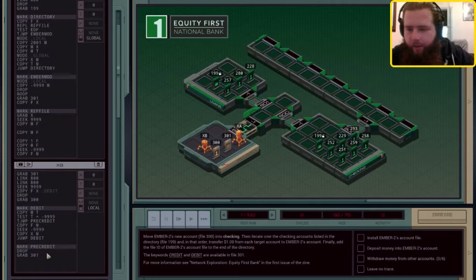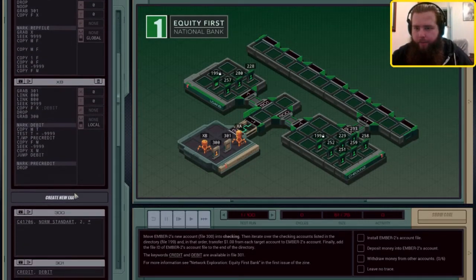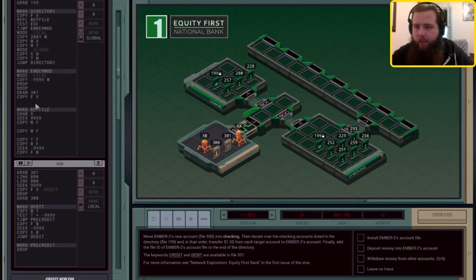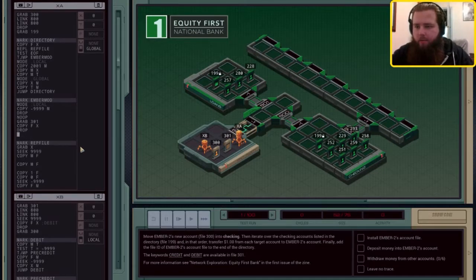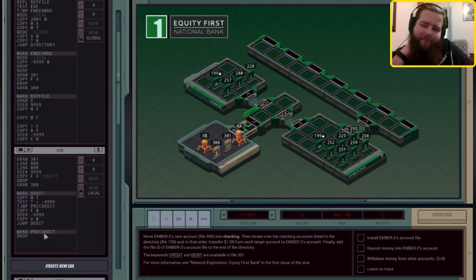So maybe we don't grab. So we're not going to grab that file. But we've still got file 300 in our hands. We're going to drop that. We do need to drop that though, because Exa needs to do stuff with it. So it's going to copy F to X because we need the first word in 301, which is credit now. Yep. And then we're going to drop that file. And then we're going to grab 300. I mean, so, well, we don't have to call this pre-credit anymore. We can, well, no, we'll call it pre-credit. Because we still need a credit step, actually.